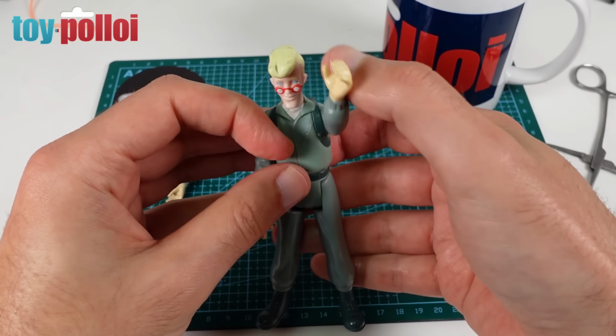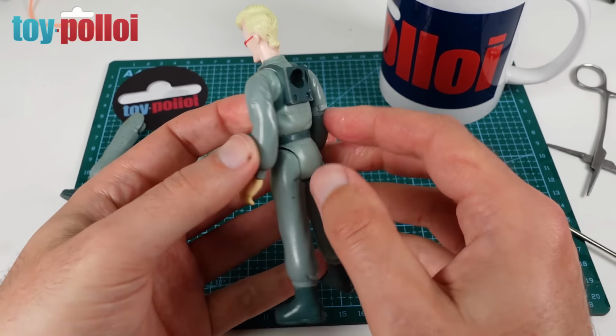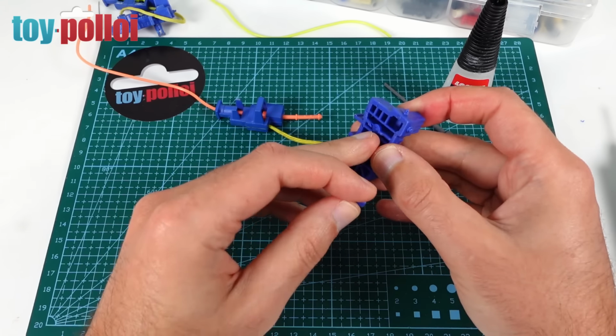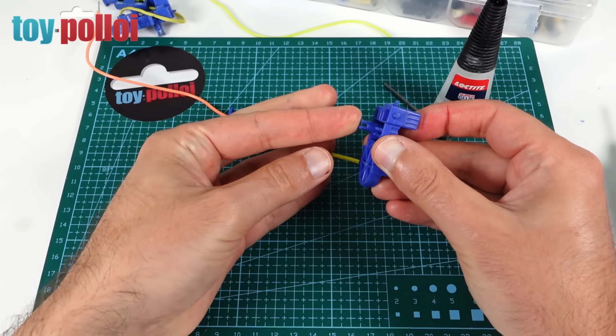So that's Egon all sorted. We can move on to the next part of this project. With the proton packs, we are going to start with the simplest issue, which is fixing the clip on the back of this one, which has snapped off.